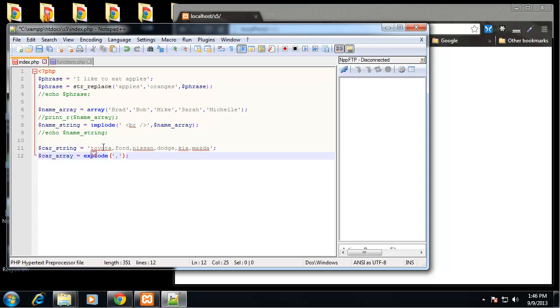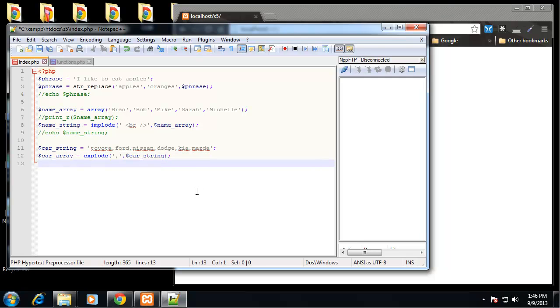So we want Toyota, and then the comma separates Ford, and then the comma separates Nissan. So that's how we're getting our values. The next parameter is going to be the string, so it's going to be car string. I think I said we needed 3 parameters, but in this case we only need the 2.